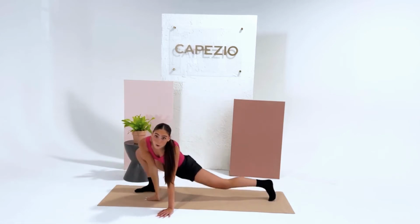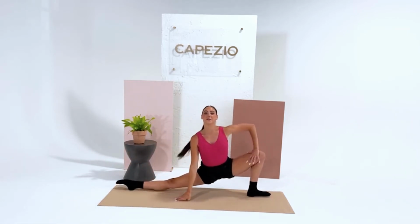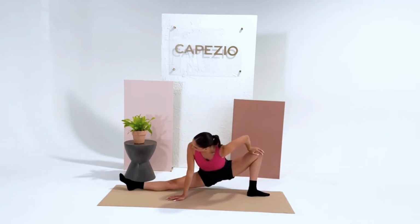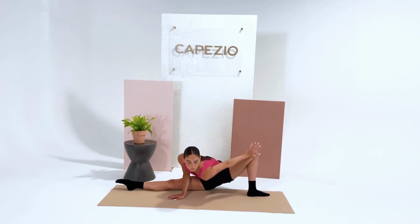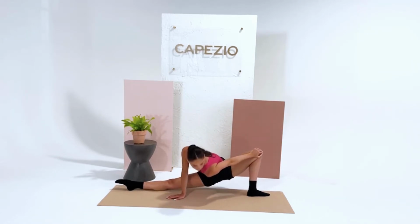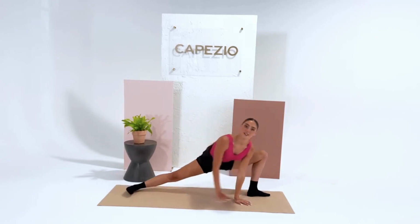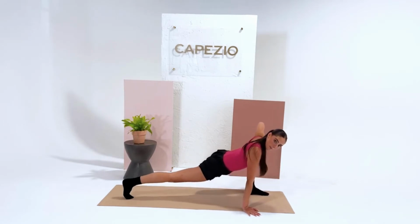Good, now we're gonna repeat all of that on the other side. So we go to the left, pushing this left side out, flexing and pointing the right foot, trying to get that pelvis as low to the floor as we can, shoulders pushing forward, and then we're gonna rotate into a left lunge. Good, rocking front and back.